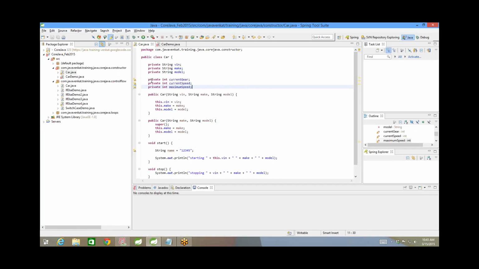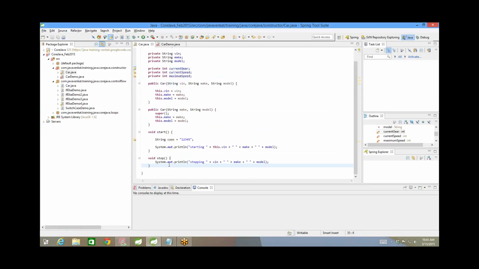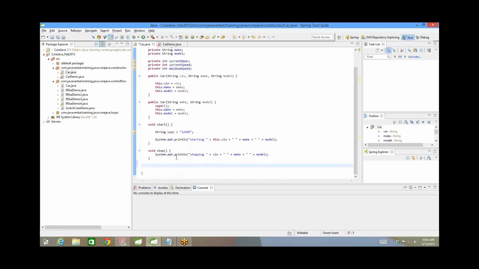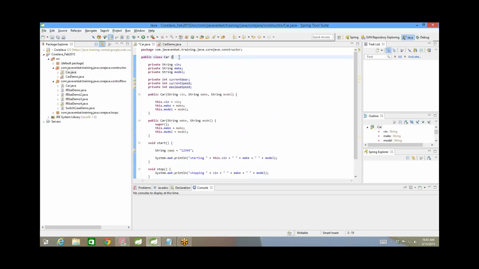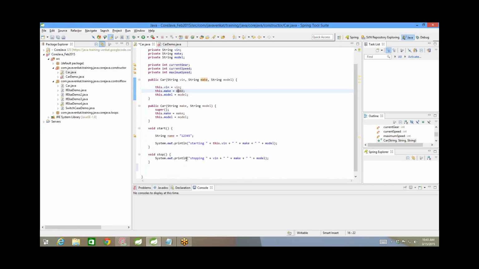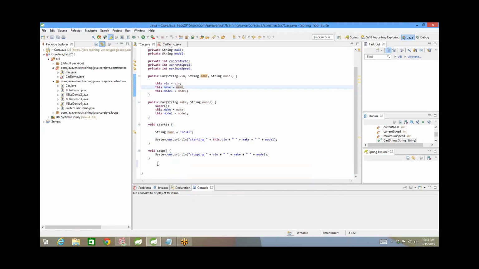And now, don't think that private is used only for the instance variables. Let's say there is a method, and that method is a utility method you wrote that is useful only within the car. Nobody should use that outside of this particular car. In that case, you can write a private method. So just say private. Let's say you're calculating int plus, where I'm giving you another int a, int b.